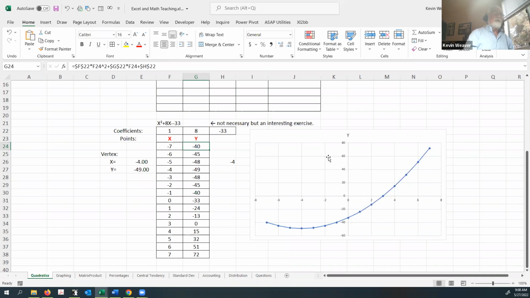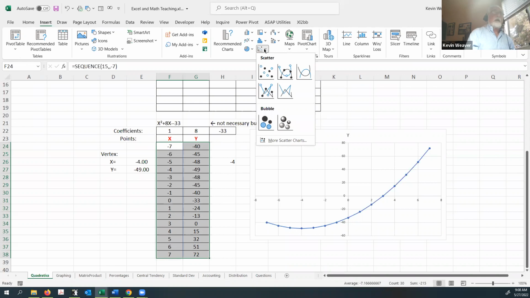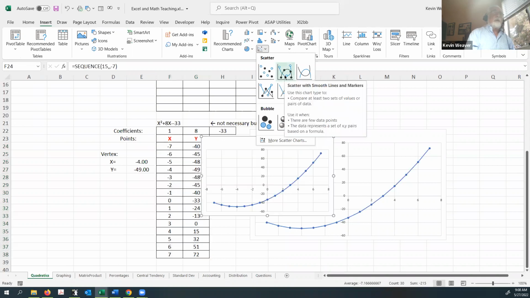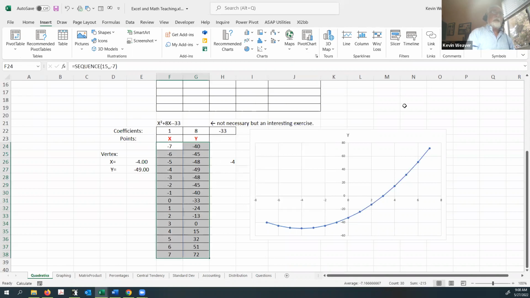And then after selecting all this data, the students would then go to the Insert tab, and in this particular case, would select a scatter plot. And the scatter plot, I would like to have the points on it, and I would also like to have it be curved. So you see it looks like that. And so I already did it, and there is the makings of the parabola.